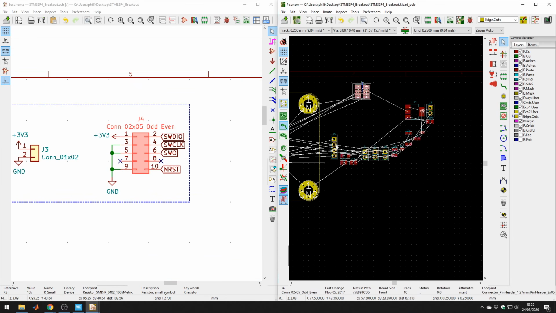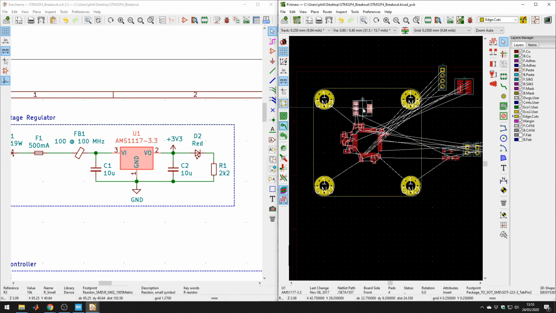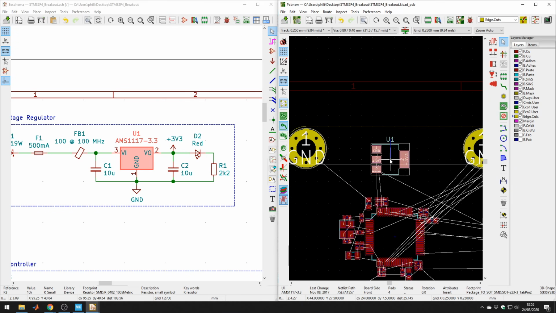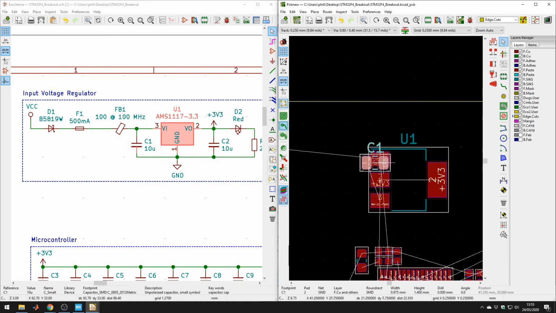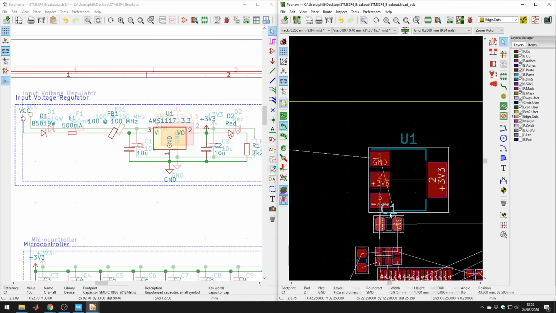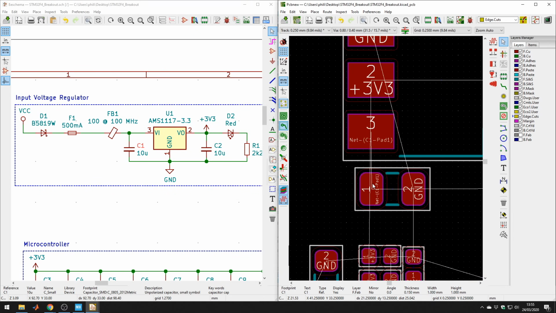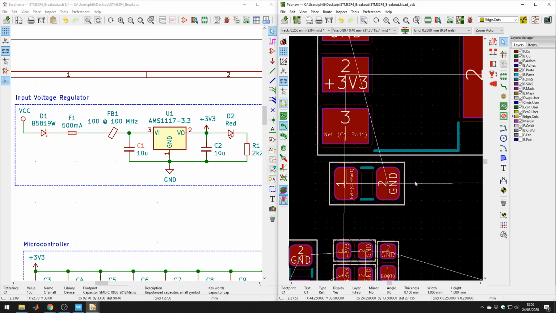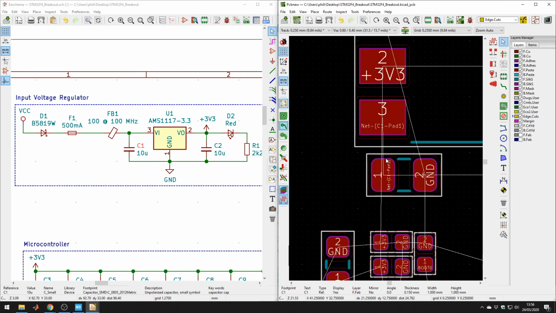So I'm just going to move some parts out of the way. So we have the regulator. Let's say we can put that somewhere up here, doesn't matter for now. We have the input and output bypass or decoupling capacitors. And again, you want them as close as possible to the relevant power pins. Ground pins not as important, because for the ground pins we're going to have this huge copper pour as one of the layers and connect via vias down to that.